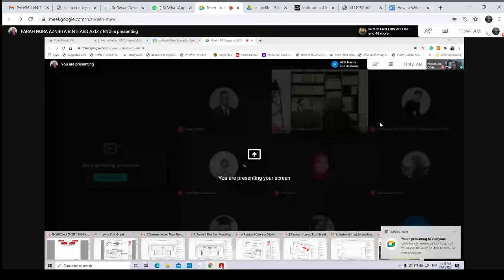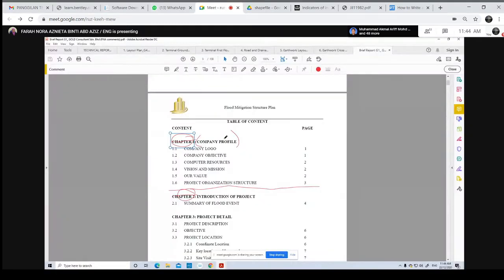Okay, then we have company profile. When we talk about technical report, sebenarnya I do not expect these chapters and all that. You may start with company profile, because normally company profile, when you submit like this, is in a different folder, di dalam buku yang lain. So I don't think you should have the chapters. When you talk about your company profile, you are selling your company, but the most important is to see what are your experience.